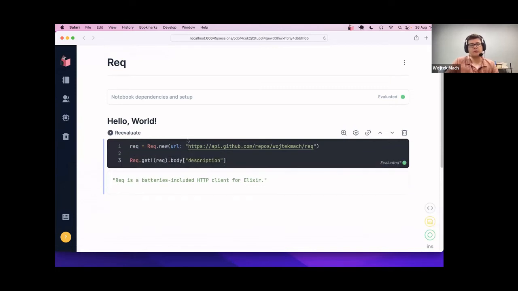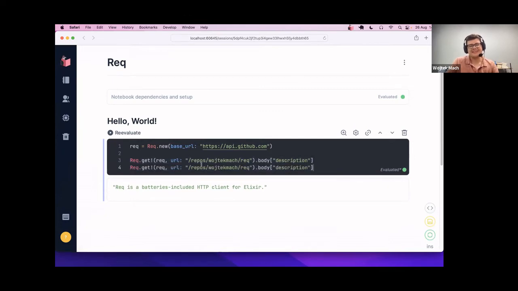But now what we can do, let's say you want to make a bunch of requests, is take the unique part and change this to base URL. So here we are setting the base URL, and here we can now set a URL fragment. So again, we have the same result.